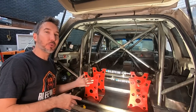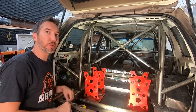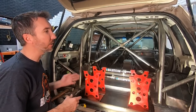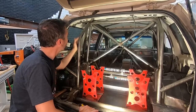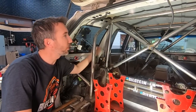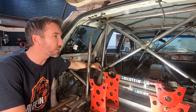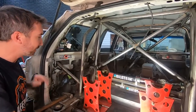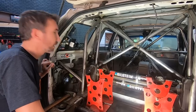In the last video, we added the DNC Extreme cage, built specifically for a WJ, but since Josh likes to roll down mountains frequently, we decided to add a little bit more to that. So here is the main cage, and then we added this vertical support here. We added an X. That X also comes off of the shock towers to give that a little more support so that thing's not wobbling while we're bouncing over the dunes at 80 miles an hour, or more like 10.